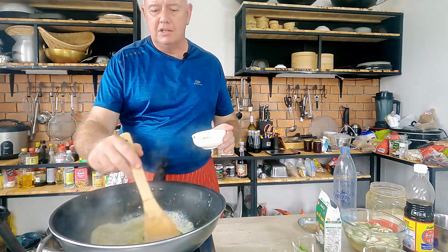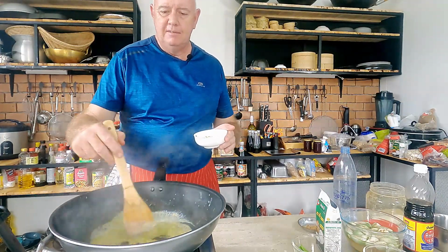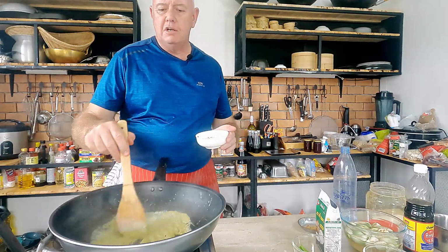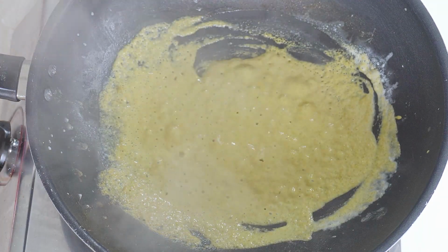Now that's a fantastic aroma already. That smells superb. So all we're doing is cooking the rawness out of that chili paste. Right, I think that flame's a little bit too high on there still, so we're going to turn it down a little bit.